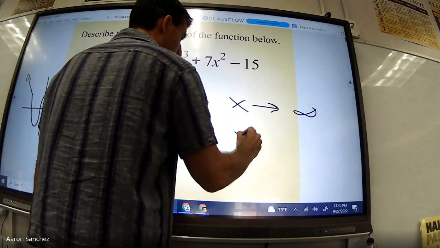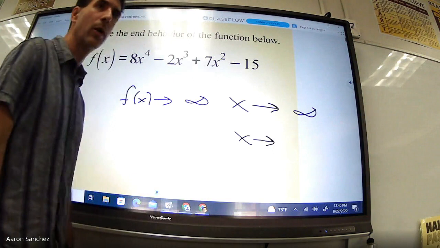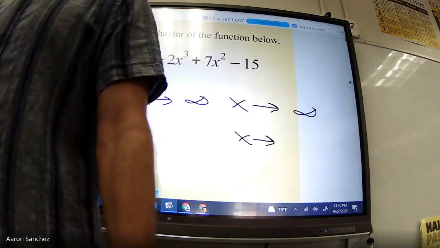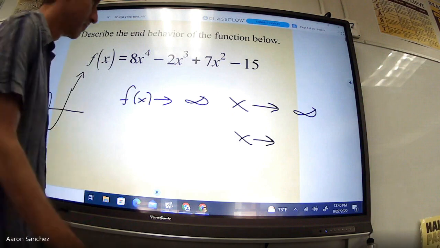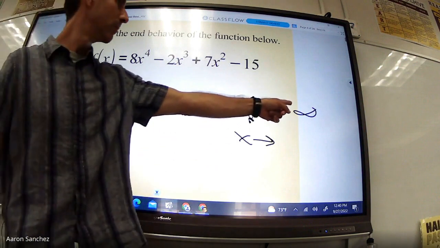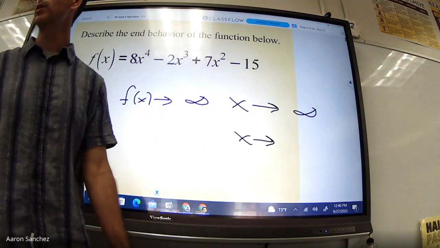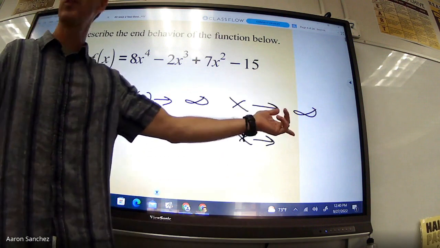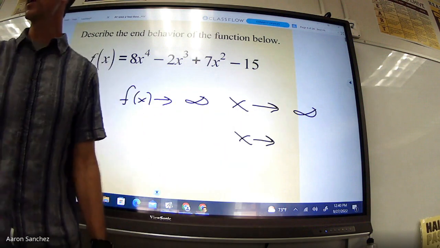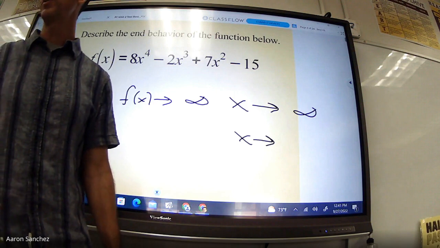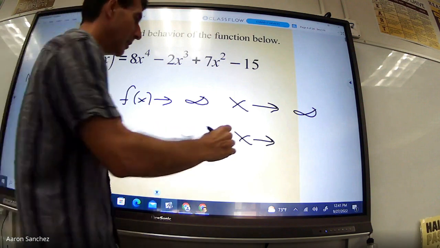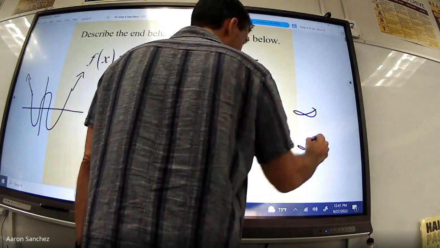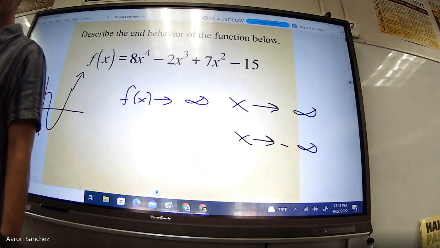And then we got x going in the other infinity direction. What do I put for x going that way? Isabella, what do I do for x going that way? Positive infinity? Well, I already have positive infinity, so I'm going this direction now, negative infinity, right? I feel like I'm confusing you. Am I confusing you? No. Okay. So we're going to go negative infinity. You guys understand? So we're going to go positive infinity, then I'm going to go that direction.